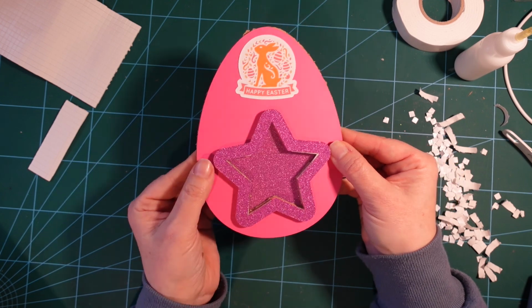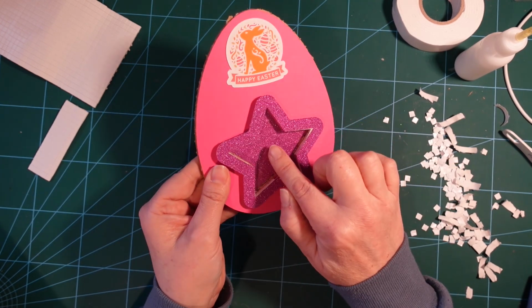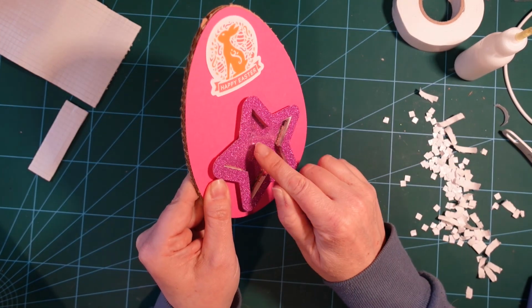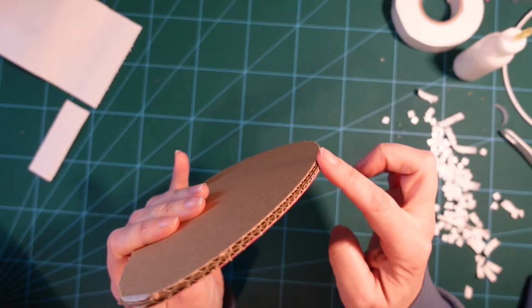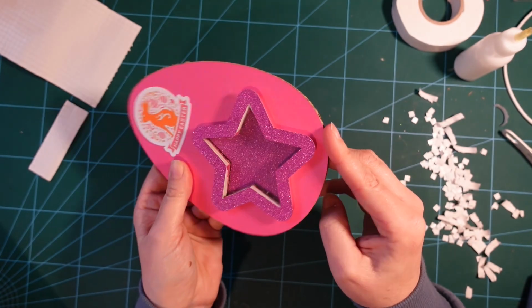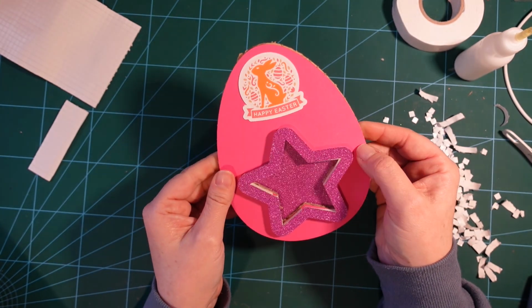So before we seal all of this up, what we need to do is get our sweets and put them in that little void space, and then we can seal it up and put some ribbon or some decorative washi tape around the edges just to seal it up, and then we can put it on its stand.